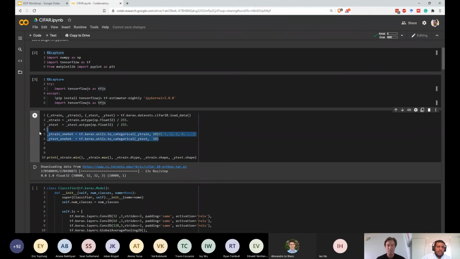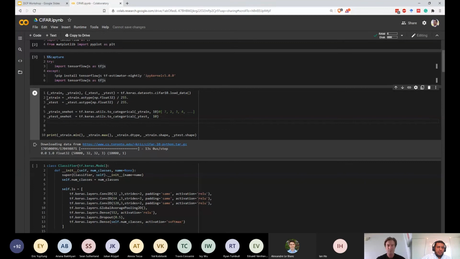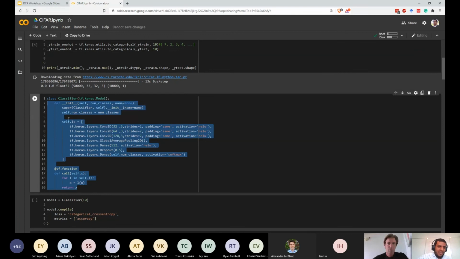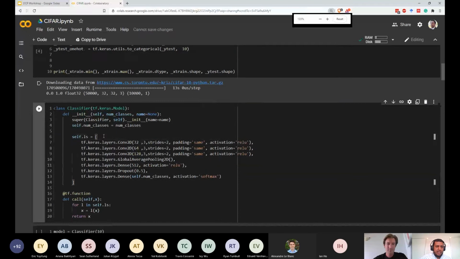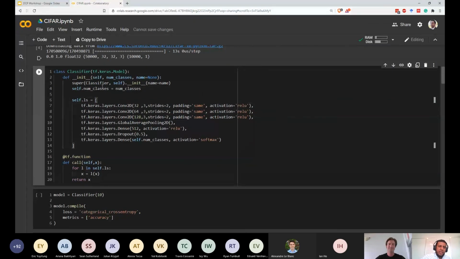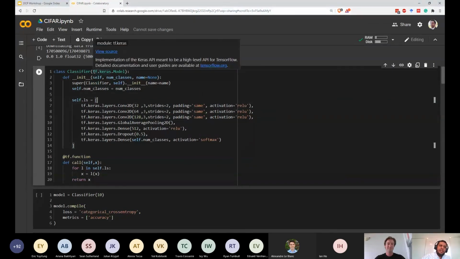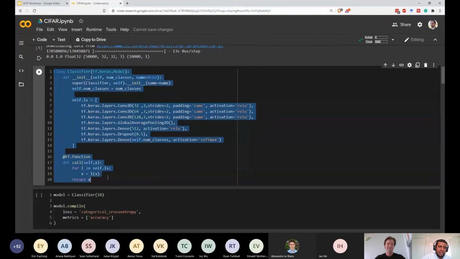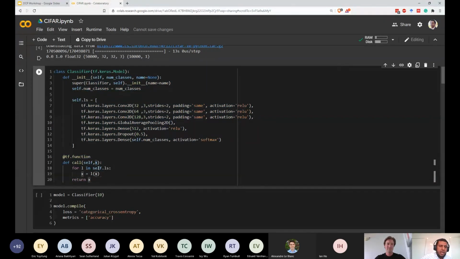We're going to do this for both the train and testing, and you'll notice I'm doing this weird underscore thing before the variables. There's a reason for it. We're not going to talk about it right now, but I'll talk about it later. And I'm going to do something that you may not have seen before. When I'm going to build this classifier, I'm going to subclass tf.keras models. What that means is I can make a full class, kind of like in PyTorch, with all of the functions that I need for it to do.